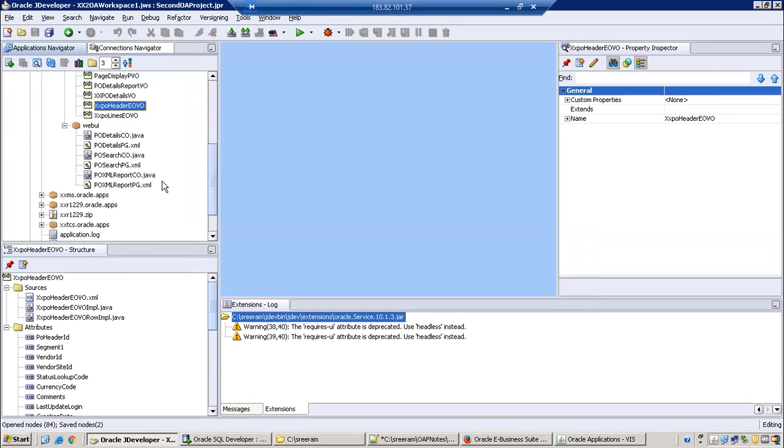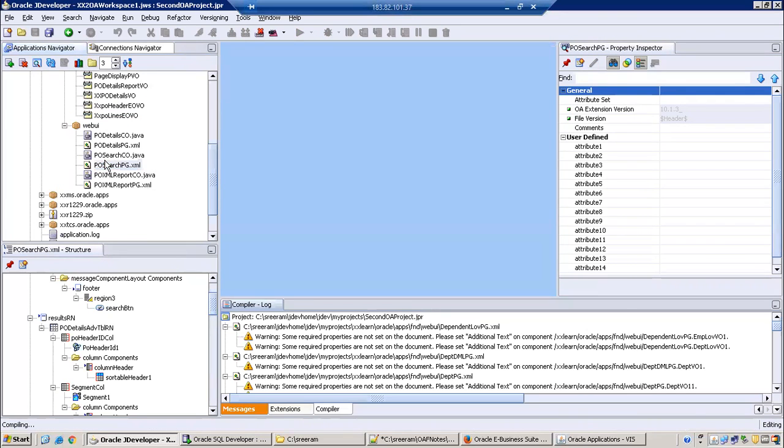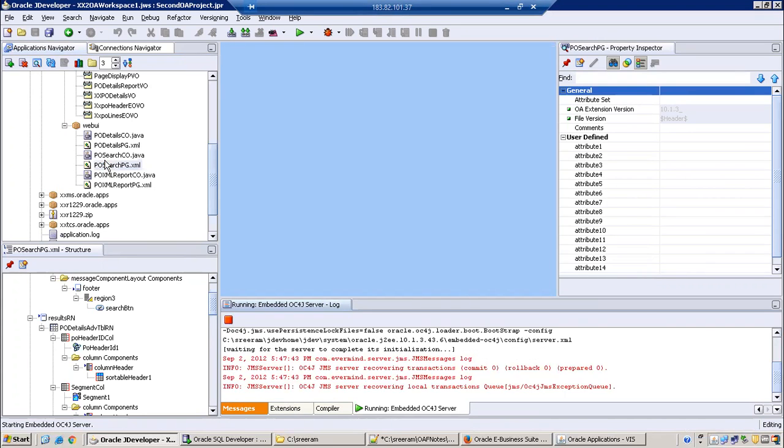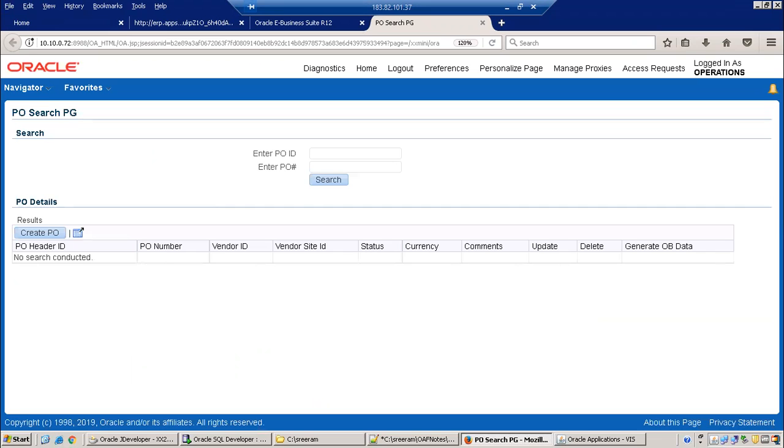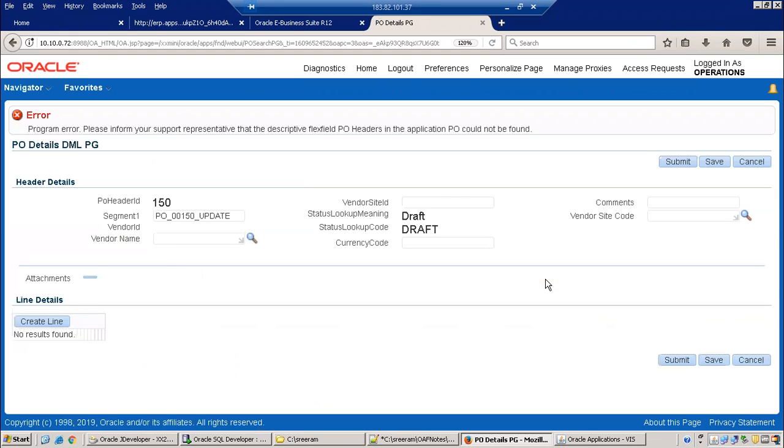Now let's run the Pivo search page. Okay, so I'll just click on update.